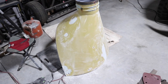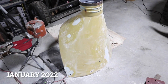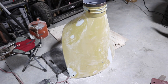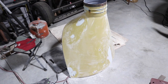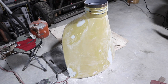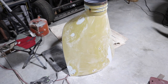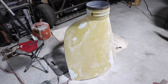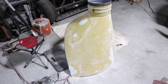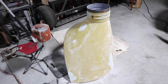So we're back at the vintage mid-century fireplace restoration, and things are going quite well. I know it looks like it's a bit of a mess because it is a bit of a mess. There's a number of spots where either it had rusted or more often than not the enamel had cracked off and spalled off. So I'm going through with some Bondo and fixing up the spots that didn't rust through. Areas that did rust through, I used JB Weld to replace the missing metal. But it's coming along. It's a big mess.